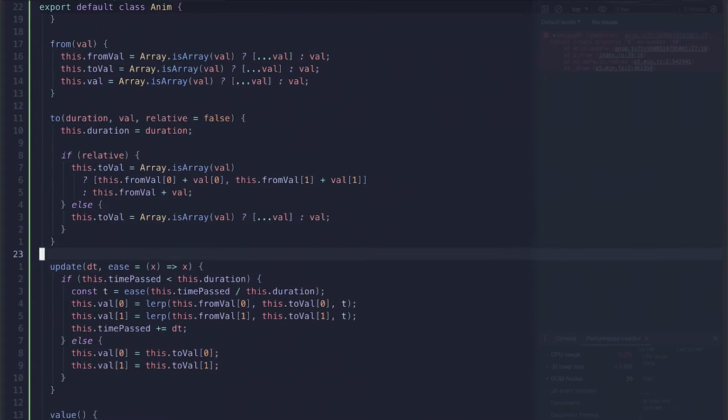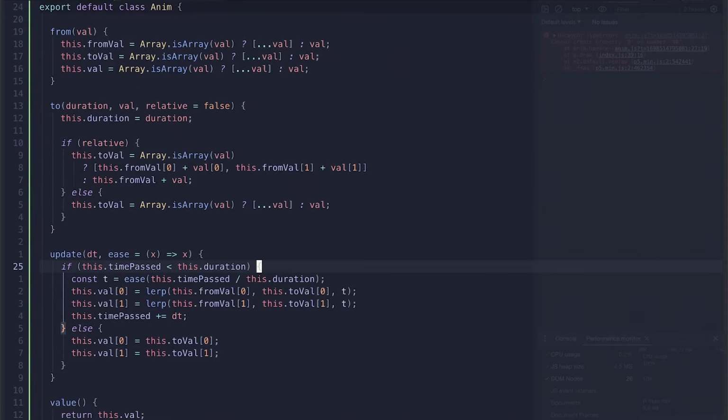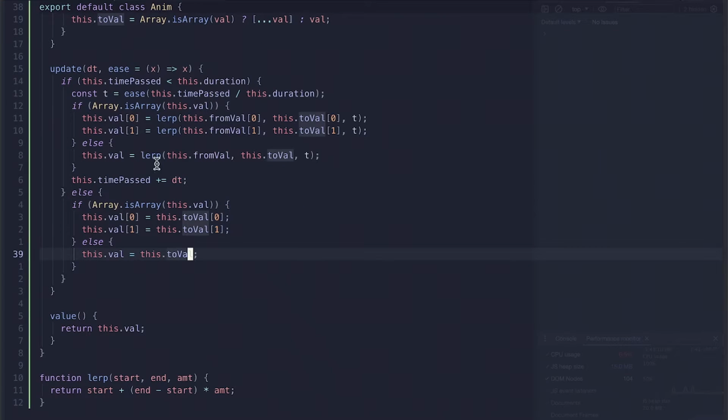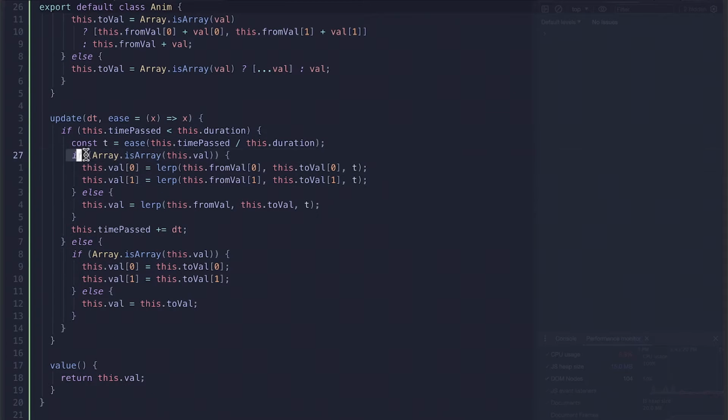And let me move on to do the same updates within the update method as well. So I finished updating my update method, just like here. I added an if statement to handle it differently. If this val is an array, I lerp each x and y. If not, if it's a simple number, I just use lerp once for a single value.